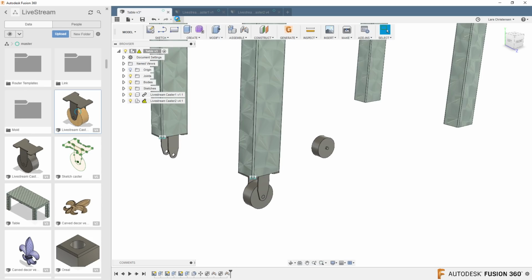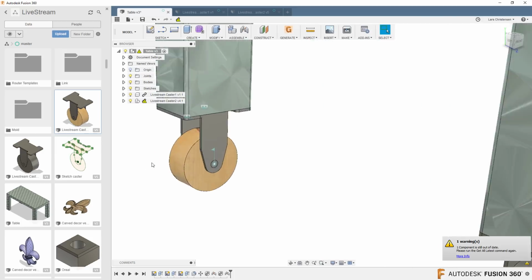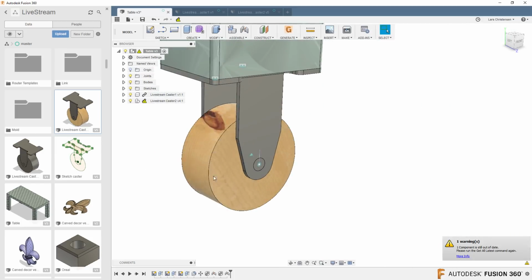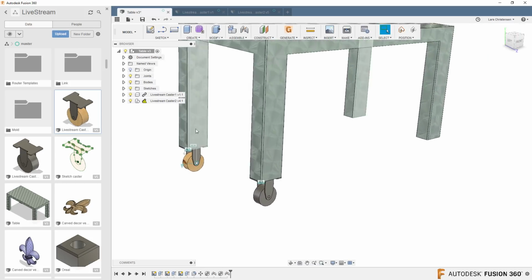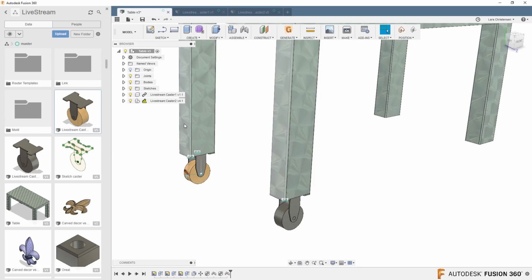Let's update it, because the joint will do the same thing as rigid group. See how it's over there? And now you will see that if I grab this, the wheel will rotate. Now again, I would normally not have the wheel rotating in here, because there's no purpose in this.